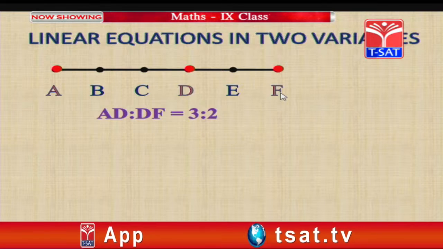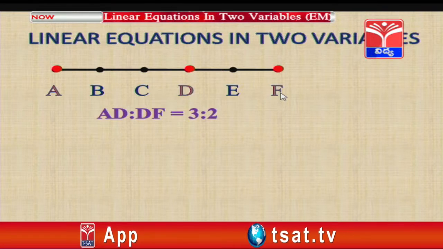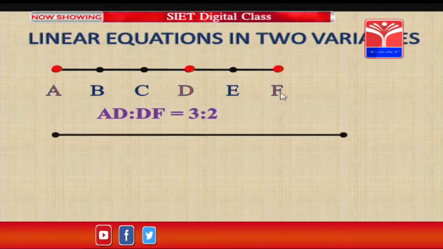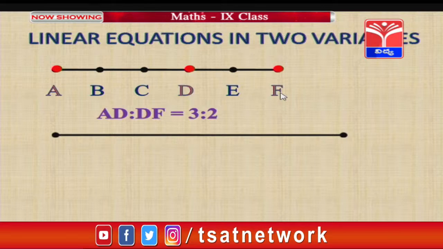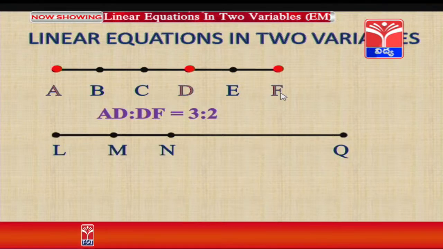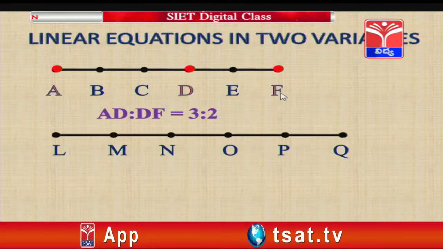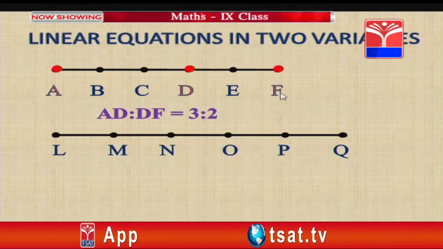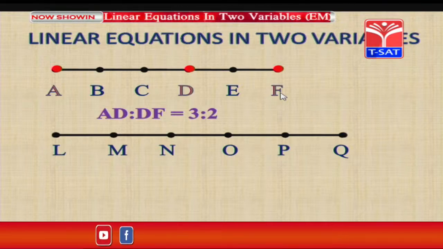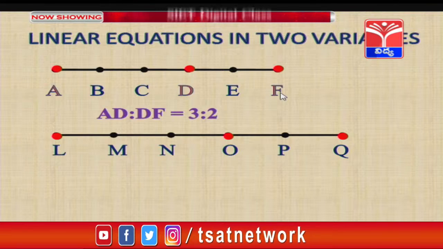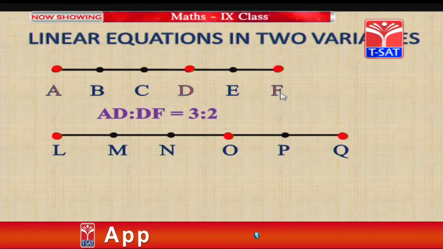Suppose the line I have shown you has been increased and I want to divide that increased line also into the same 5 parts. Let me give the names L and Q. How many points in the middle? 4, so that it can divide it into 5 parts. Let me call the parts LM, MN, NO, OP, PQ. Same procedure, I am going to divide it into LO as well as OQ parts.